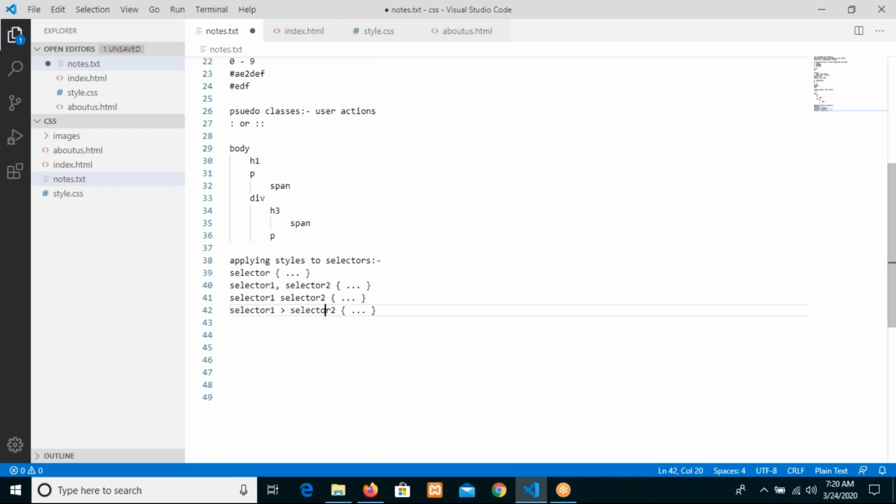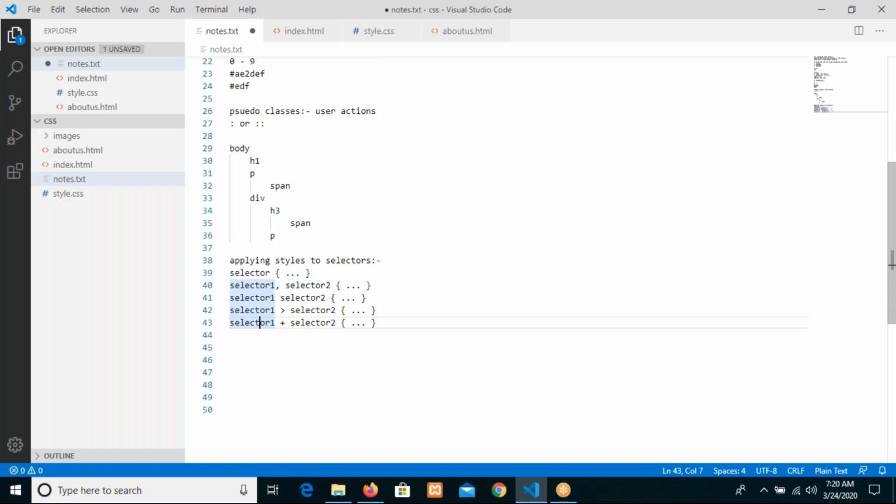Apart from these, selector 1 plus selector 2. The meaning of this one is that selector 2 should be placed immediately as soon as selector 1 closes.